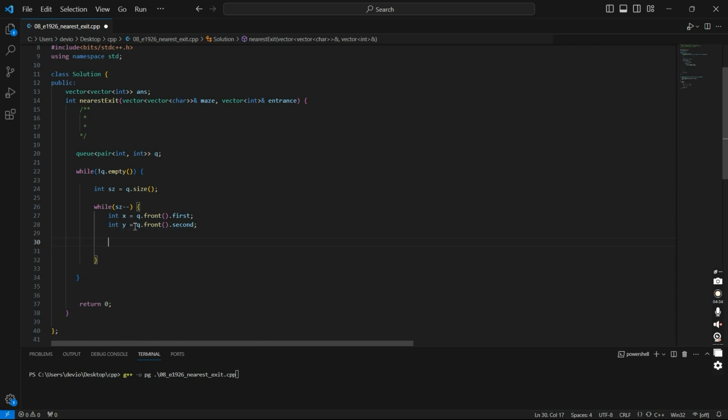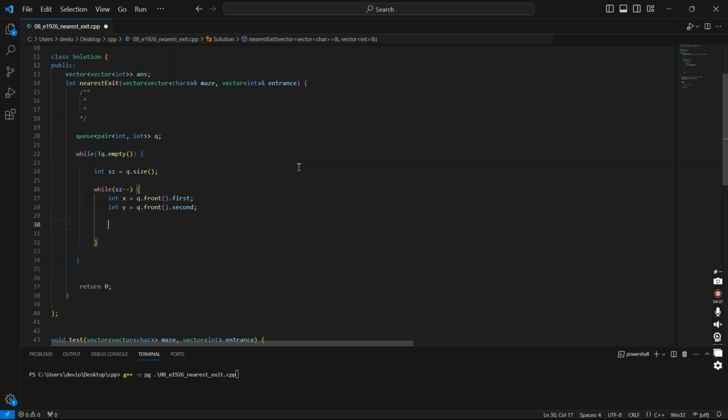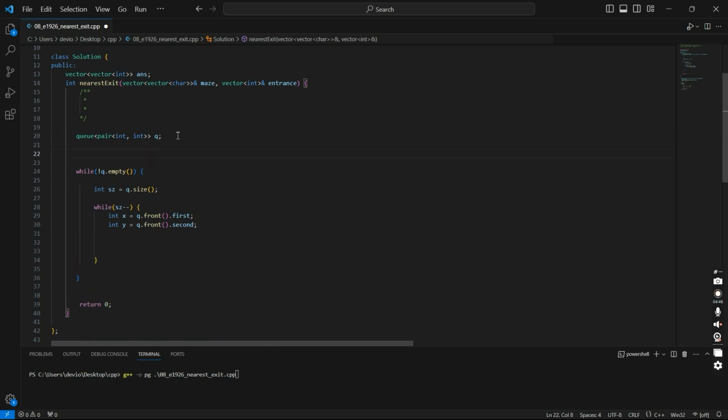And what was your objective? You need to find the exit. How do you go about this? You can travel in 4 directions from x and y.